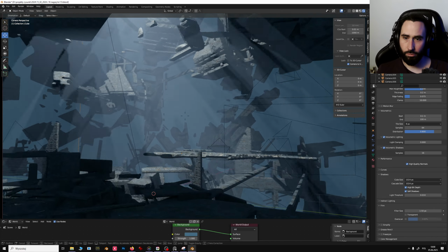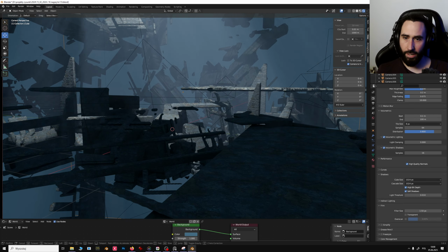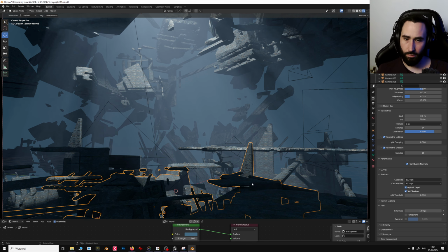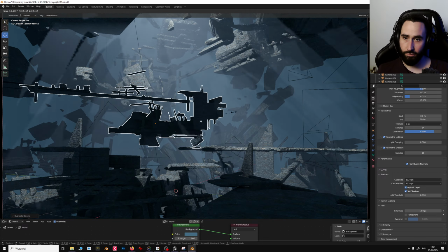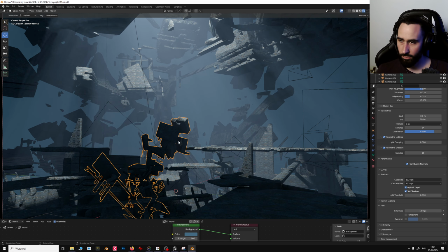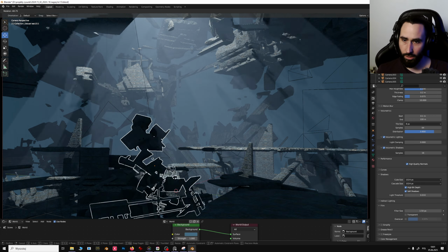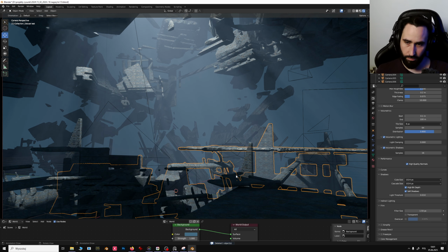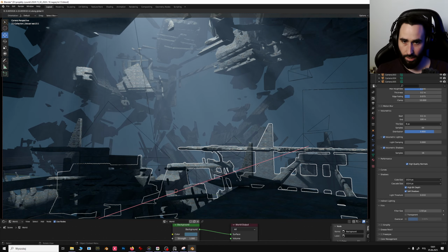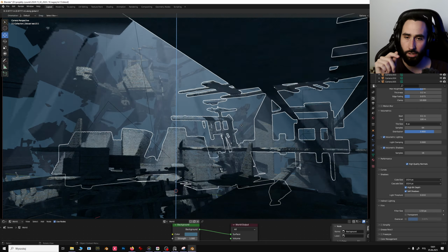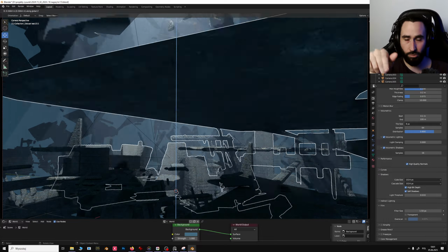Here you can see I am flying with the camera, and now let's say I like this composition. I can, for example, duplicate something here and rotate it in Blender. Rotation in Blender, you press R and you can freely rotate it. Let's say I have this asset and I want to duplicate it, so I press Shift D, then G, X for example, or Y. G is for moving, and pressing Y moves it only on the Y axis.